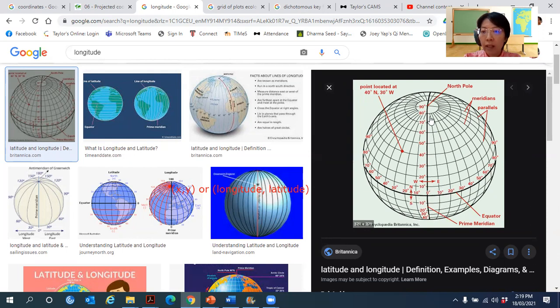Now, what about the x-axis value? So starting from the prime meridian line, right? Prime meridian line, which is from the North Pole that draw one vertical line all the way to South Pole. This is prime meridian line. From this point is 0 degrees. So from this point to the east is 10, 20, 30, 40, 50, all the way. Okay, so degrees, right? So this is the longitude. So this x-axis value. And here is negative 10, 20, 30, 40, 50.